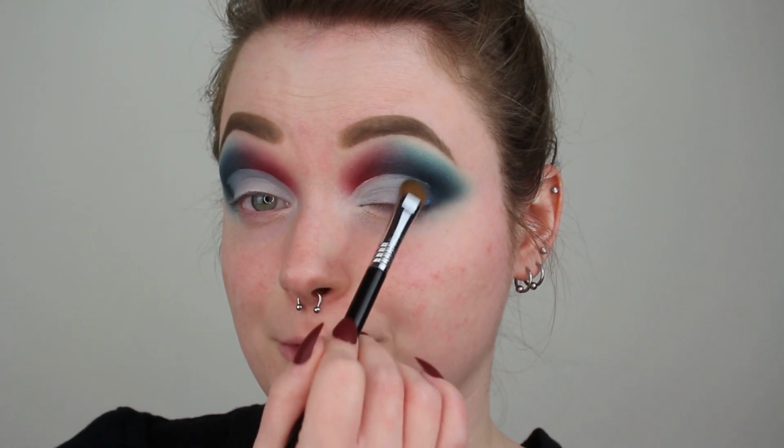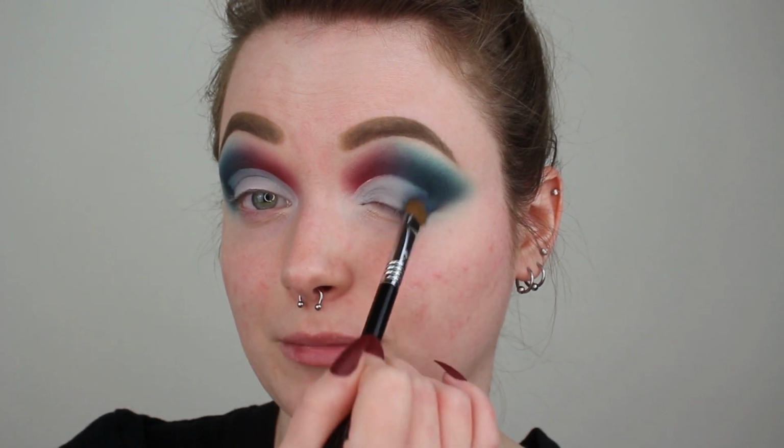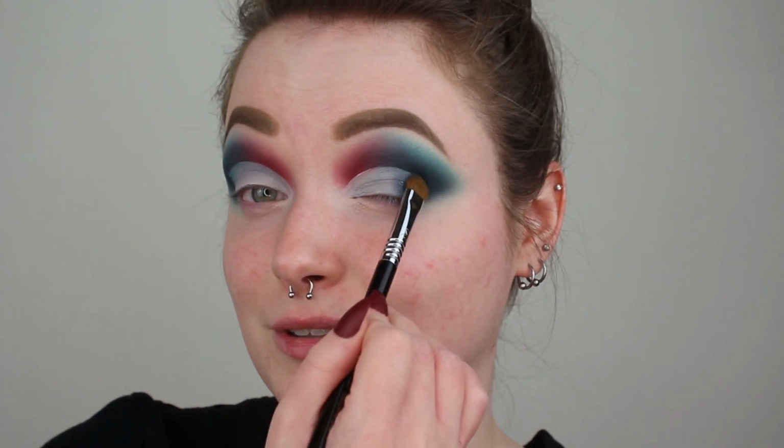But dang, that is so pretty! And it's super sparkly too. It reminds me of the shimmers in the Melt Cosmetics Gemini palette. If you have that one, I absolutely adore the shimmers in there. This one definitely reminds me of that. That shimmery blue is so pretty on the eyes. It kind of reminds me almost of a Starry Night. It's a darker blue, but it has these lighter blue reflects as well as a little bit of purple. It is so stunning and I just love it with this look.